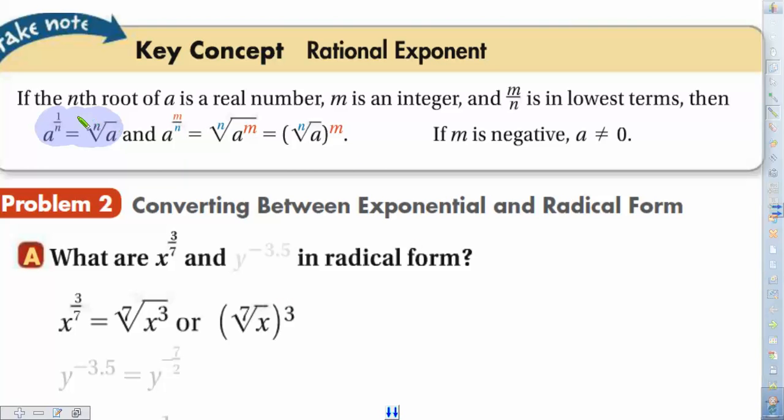Well, what if there was a number besides 1 on top? What if there was an m on top, a 2, a 3, a 4, a 5, a 6? Pretty much all you're doing with that number is taking that base and raising it to that exponent. Now, the only thing I also want to point out here is that the difference between these two expressions is negligible, meaning they mean the exact same thing. Whichever preference you choose to write it is totally up to you. They mean the exact same thing.